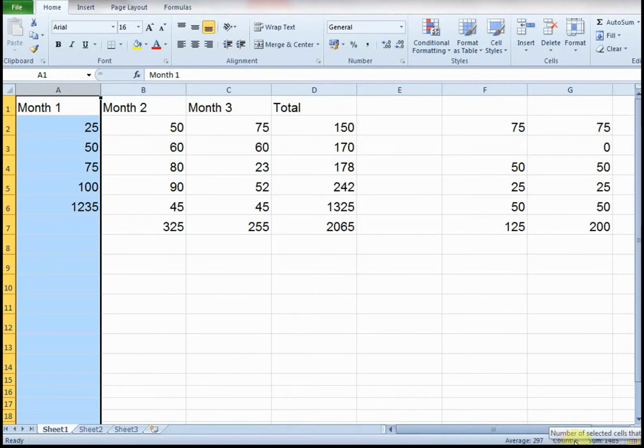It gives you the number of lines, which is 6, but it ignores the first line, and then it has an average, which is the 1485 divided by 5. And that's about it for the sum.